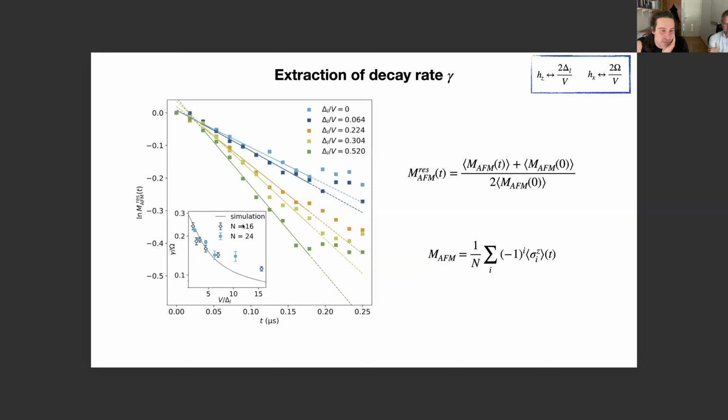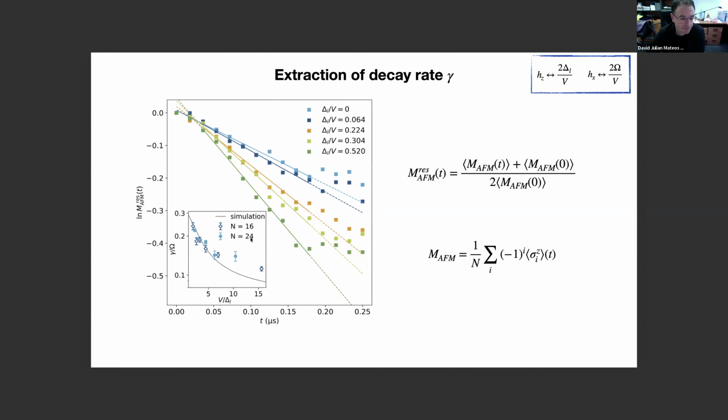Essentially, they commented on this. Anyway, these are the sizes, 16 and 24. I'm not showing everything, of course, but they also provide some material in the supplemental material where they show that what they observe is not dependent on the system size, and they make sure that the critical bubble is sufficiently small that they don't see any effect because of the fact that the system is finite.